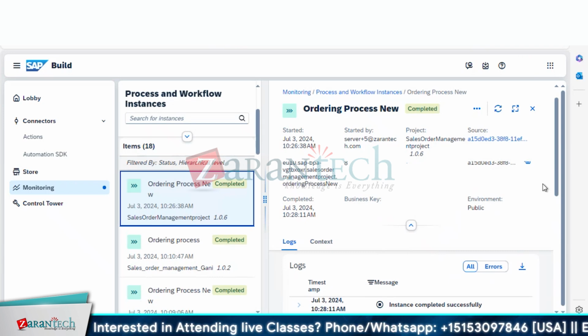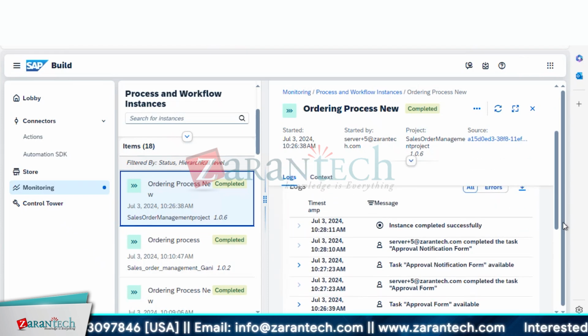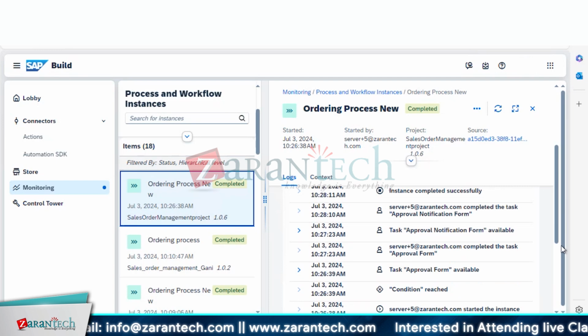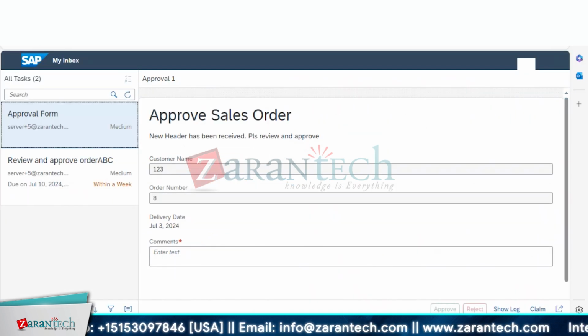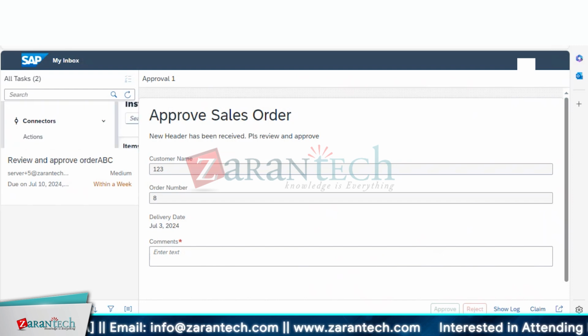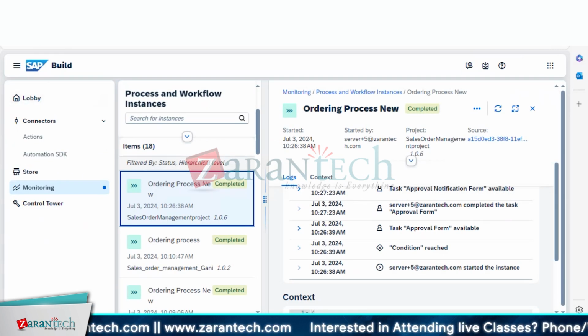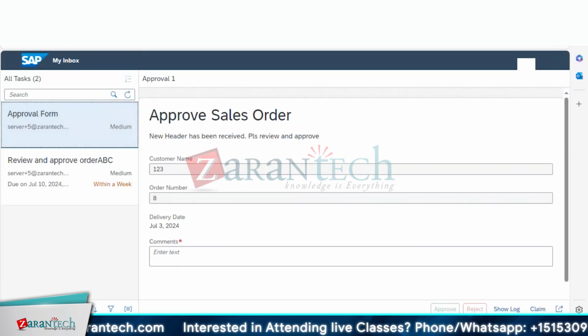Akshat, can we see that scenario if it's more than 10 or something? Sorry, the reject scenario. Less than the value it will come for approval, and greater than it will be rejected, right? Yeah, that's what I'm saying. Just give some value greater than 10. Okay. That scenario I need to do again.